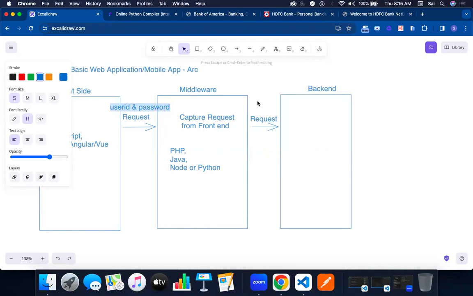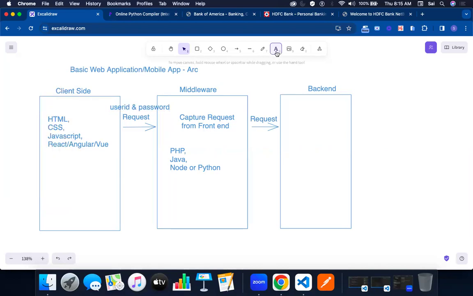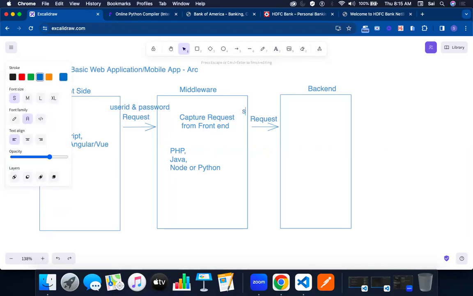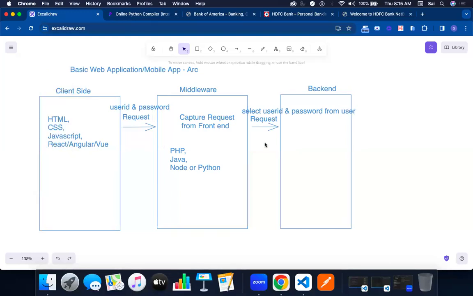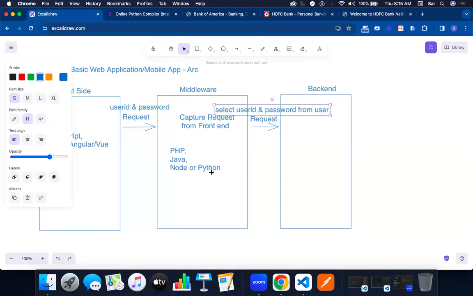So in this request, you may know about database queries like select star from table. Okay, select user ID and password from something like user table. This type of query we will write in Python or Node or PHP, and we'll send the request to your database.